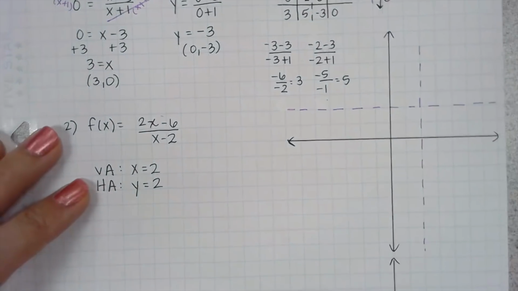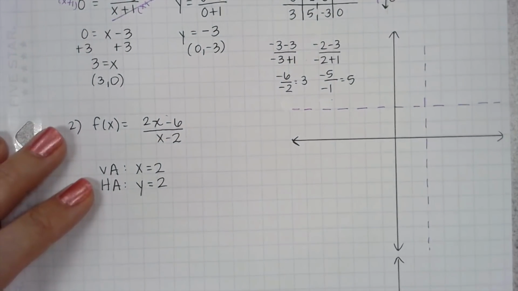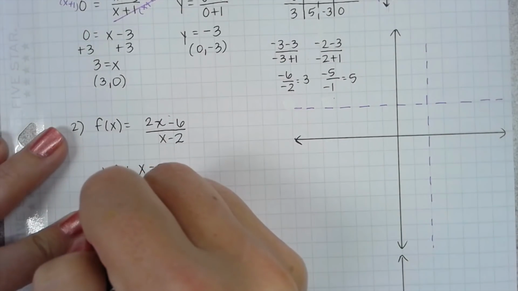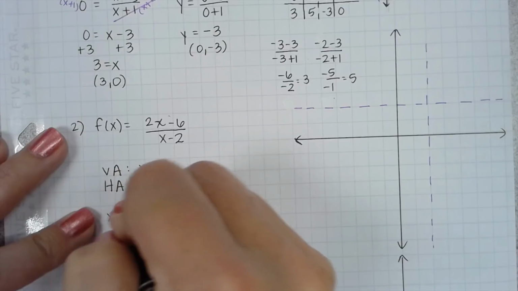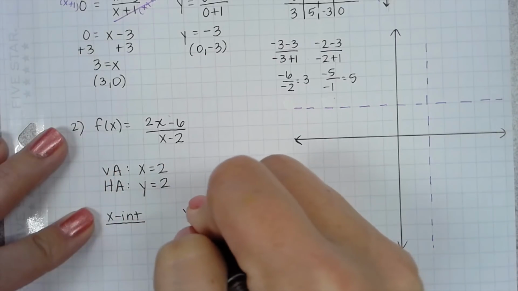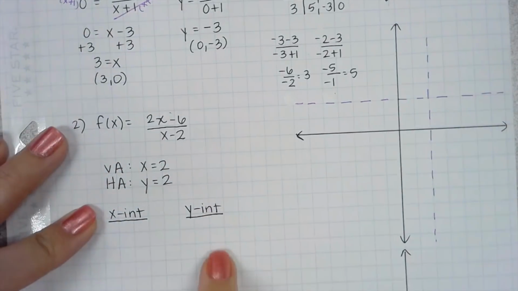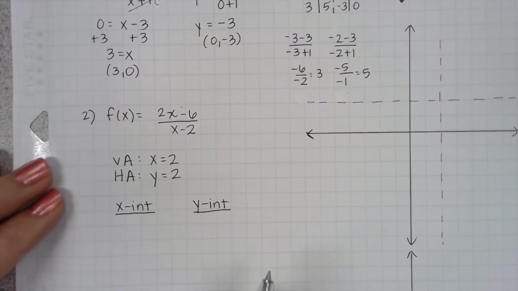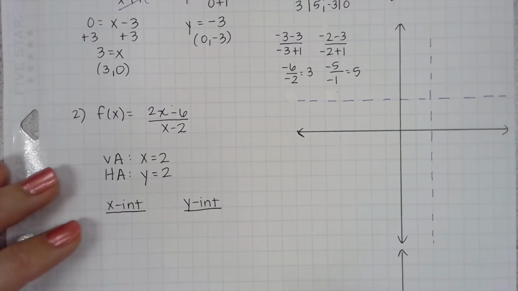And so that would be the location for the horizontal asymptote there. Once I have those 2 figured out, next step is I'm going to find my x-intercepts and my y-intercepts. And so I'll do the work out and show those algebraically. You want to make sure that you do know how to show them algebraically, because this could be a free response question on the test where you have to show all your work. So just make sure that you're comfortable showing the steps for these as well.